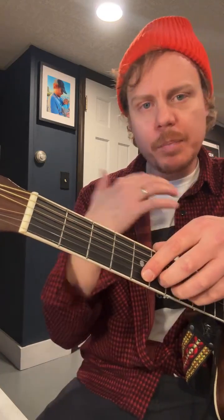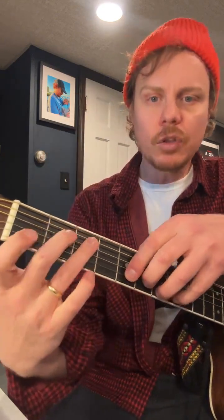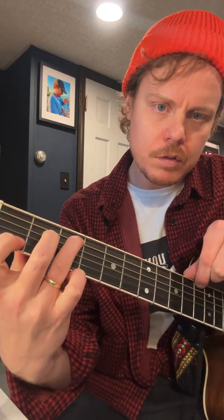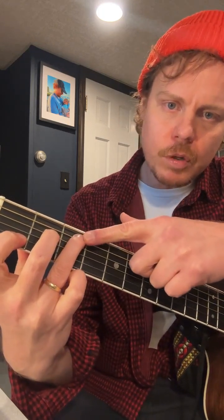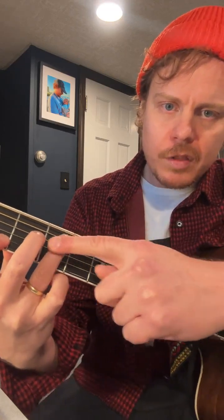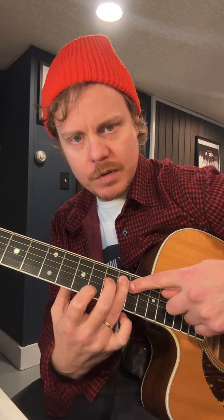If I know I want to play an A concert pitch in a C chord shape, look at your C chord shape in the version you know. This note on your A string — that's your root note, that's your C. So if I could place this note where there's an A, then I'll be playing the concert pitch of A but in the chord shape of C. There it is — there's the A on my A string. It's the 12th fret, the octave.